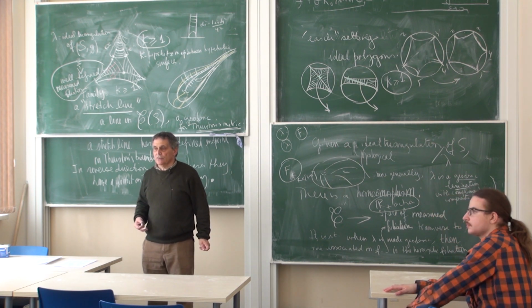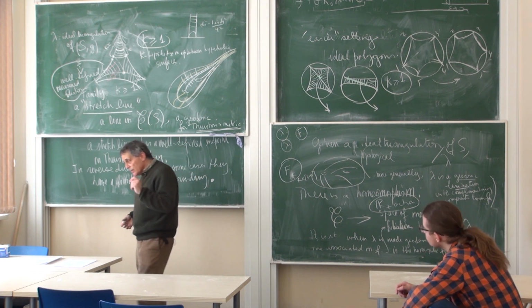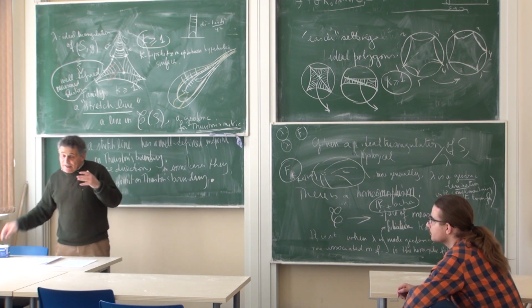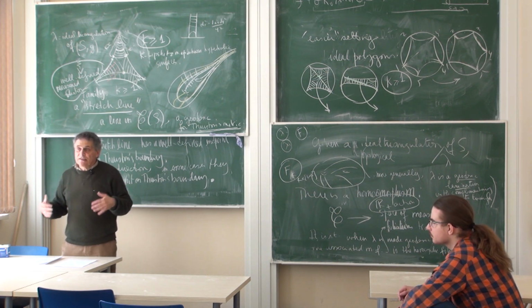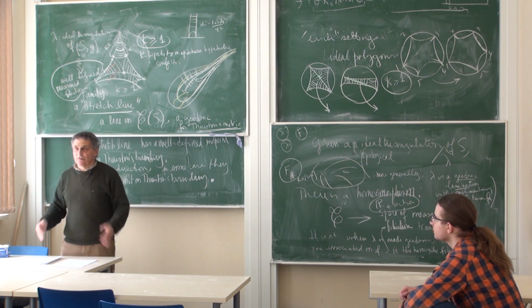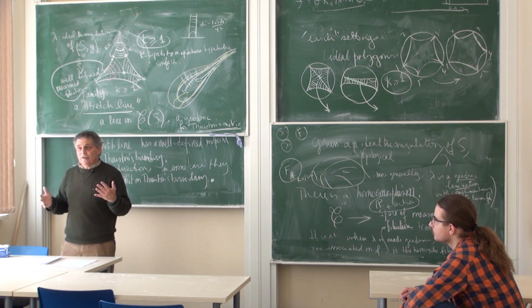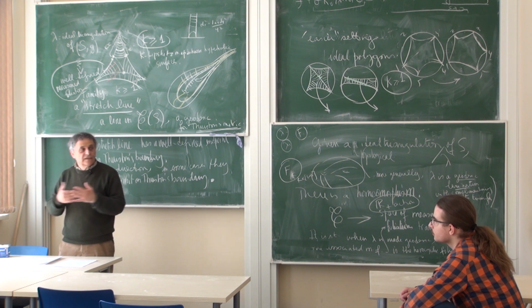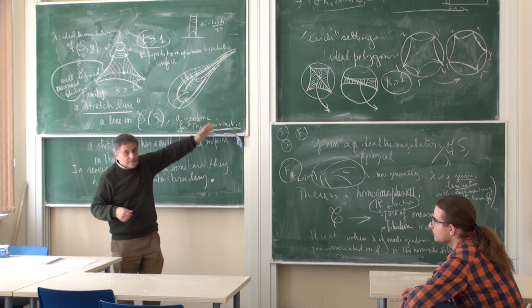It is transverse to the lamination if and only if it has a representative which is transverse to the lamination, if and only if it has non-zero intersection number with each component of the lamination. This is if the lamination is a measured lamination, that is, if intersection number makes sense. Otherwise, the lamination which we started with, for example like this one, may not be a measured lamination, so this is something else now.